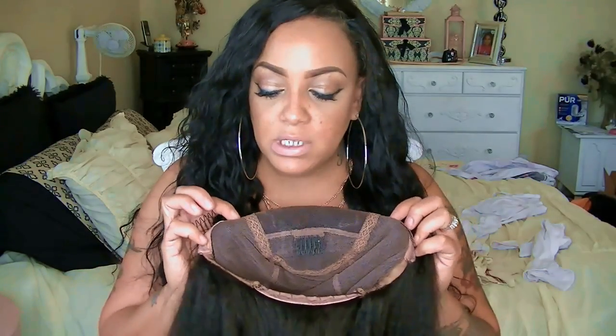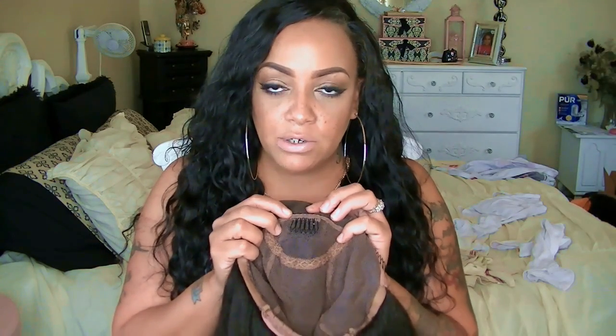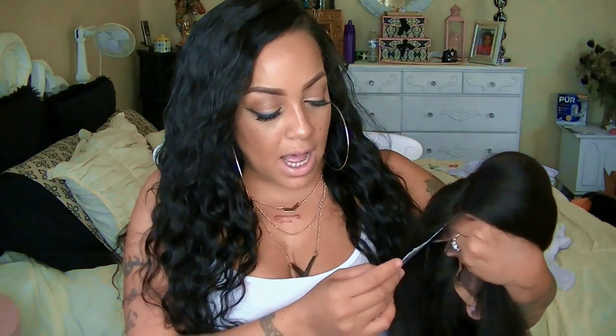This unit does come with the combs inside. It does have a stretch panel inside so it'll stretch to your head, and there are adjustable straps in the back. There are no combs at the nape, so if you want to put a bobby pin or a comb you can do so. What I would do is remove the middle comb and put it to the nape area because I do like the combs. This is 24 inches in length and I will put the style number below.